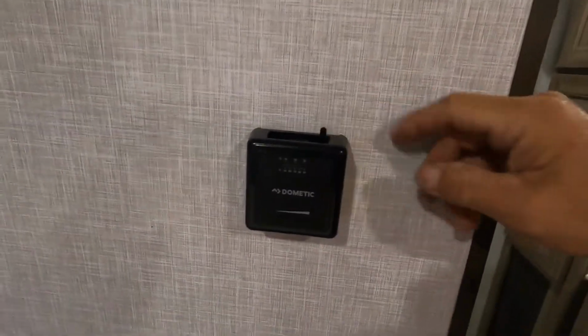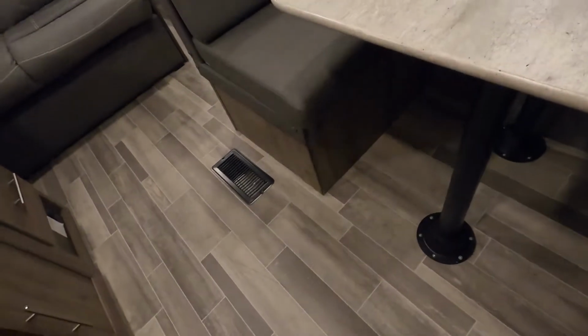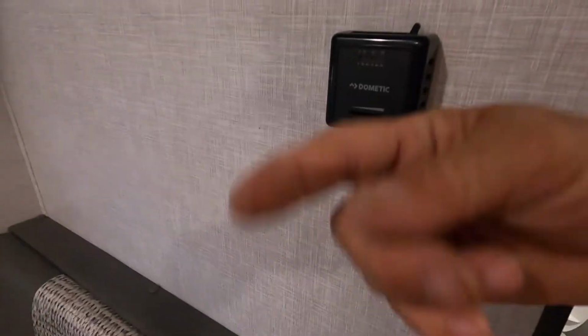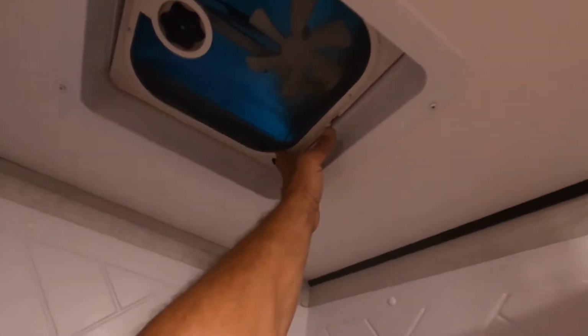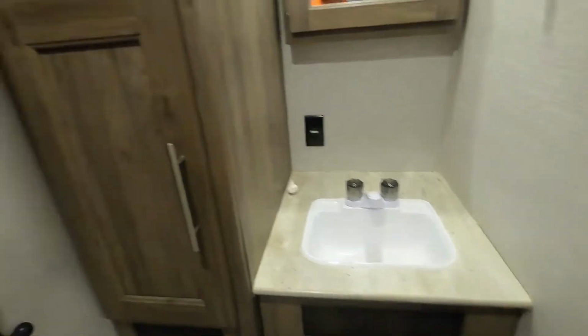Turn your furnace on here. Turn the heat up. There we go. Let that kick on. I'm going to shut that off. You notice it generally takes a few minutes for the fan to cycle through on the furnace before it actually shuts off. In your shower, you do have a hand crank open power exhaust vent there. A little plumbing to maintain. Back behind your access panel here is some plumbing. Keep an eye on it. Make sure nothing's wiggled loose over time.